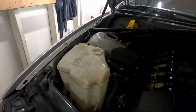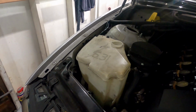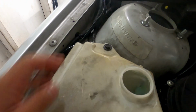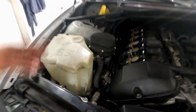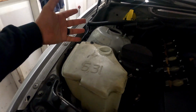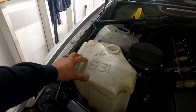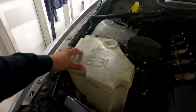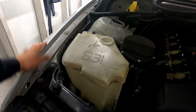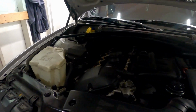The second choice would be patching the crack, but it's pretty old. You guys could tell right away. It gets so hot here in the engine bay, and it's plastic. Even though water, or windshield wiper fluid, prevents it from cracking or shrinking, because it is plastic, it does get old and fragile, and it gets to a point where it just starts cracking. But I'll show you guys. That'll be another video. So let's get to it.